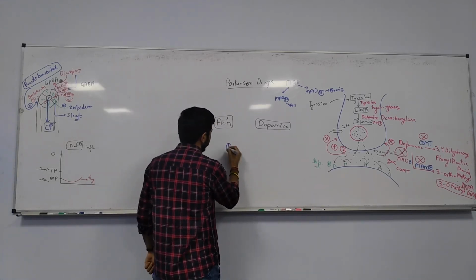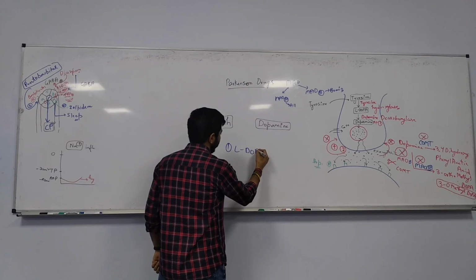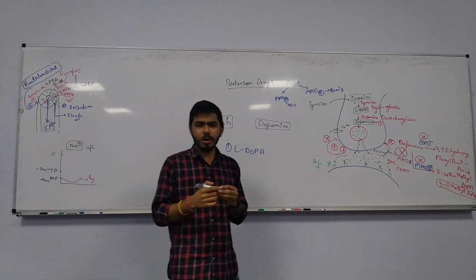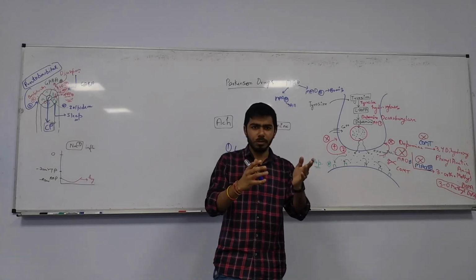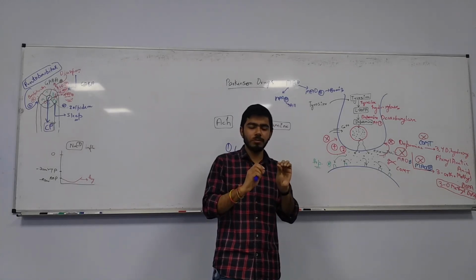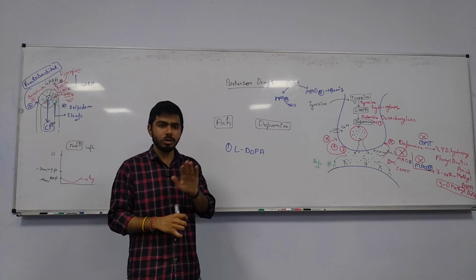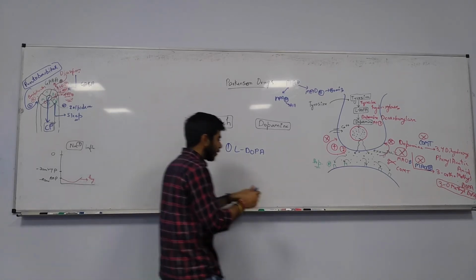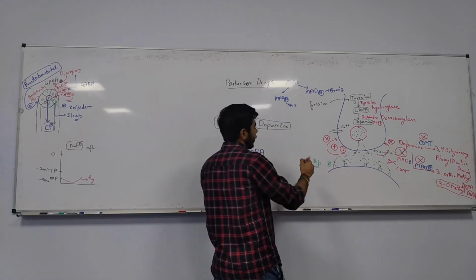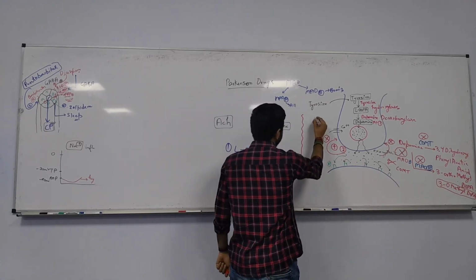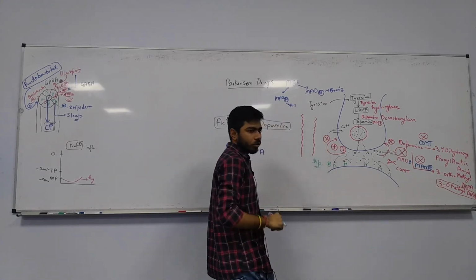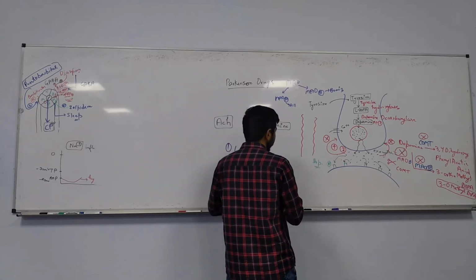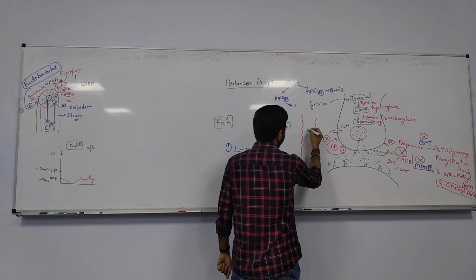So what can we use now? Levodopa. We know how we can use levodopa: it can be converted into dopamine. So we can send this precursor, because levodopa can cross the blood-brain barrier as it is a lipophilic structure. Now what will be happening? Let's say this is the blood circulation, some kind of blood vessel, and you gave this drug, levodopa.